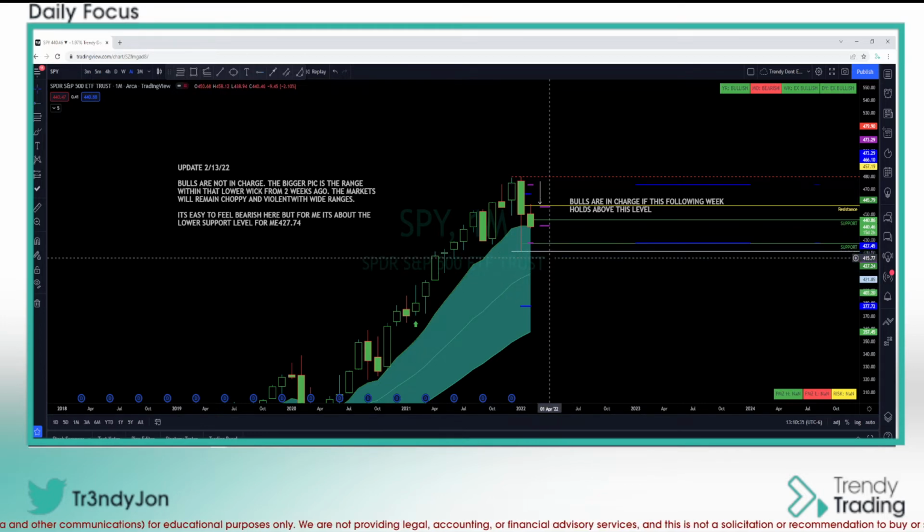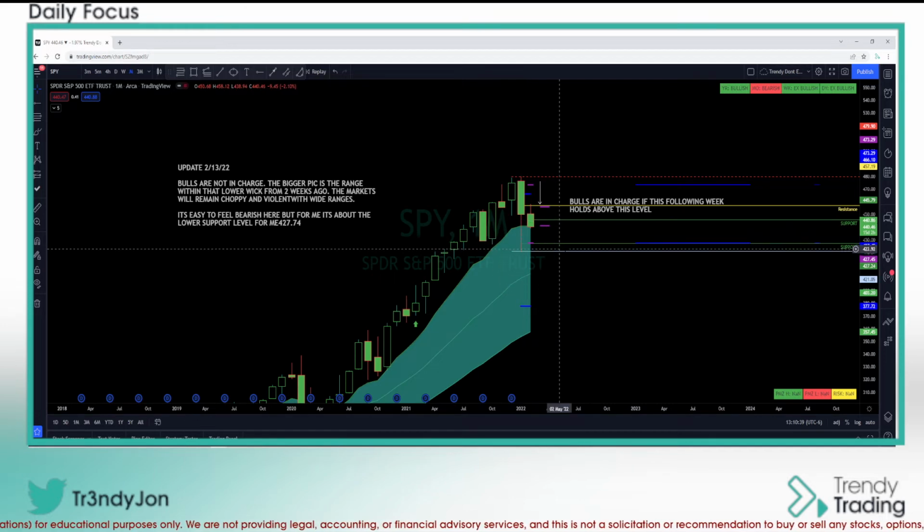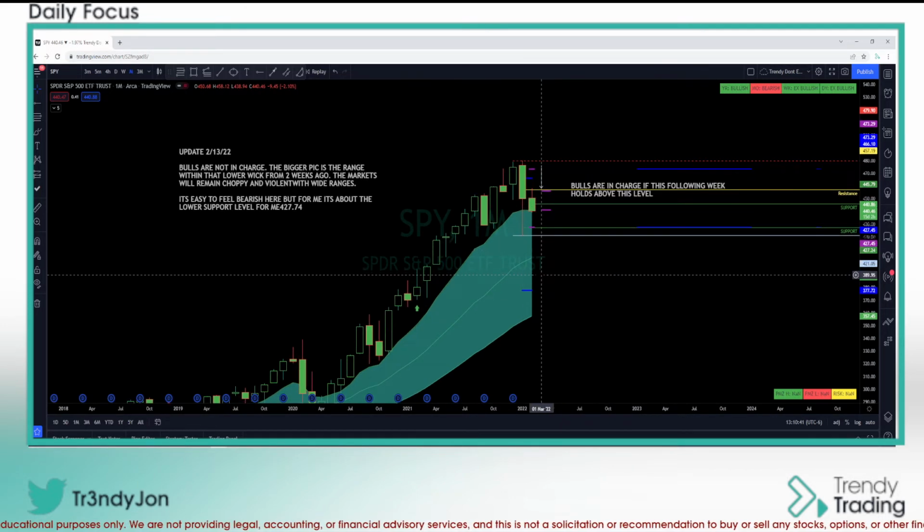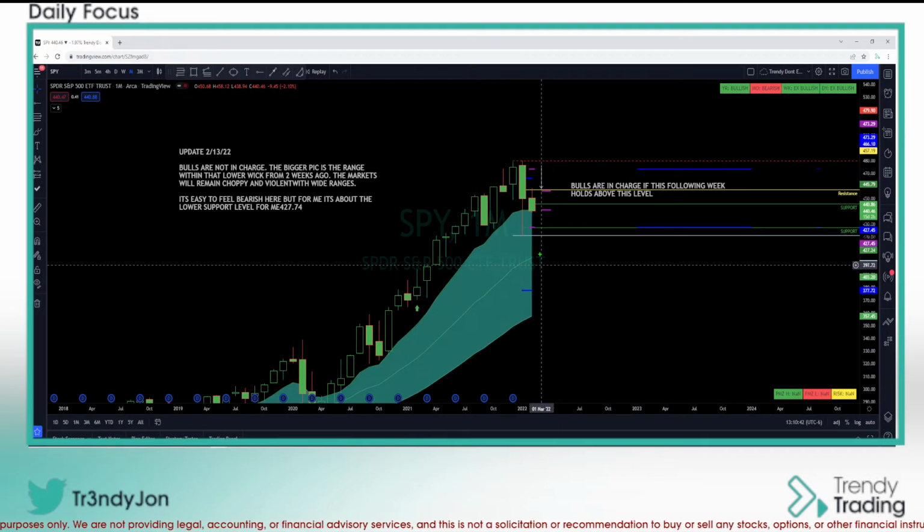And if we were to drop below there, this now becomes resistance. What was support then becomes resistance. And I would look at staying short as long as price can stay below there. Let me go ahead and draw that out for you. Price comes here. It will most likely bounce a little bit. But let's say it comes up, then it pulls back. We break below this. This becomes your resistance, meaning if the bulls try to get back above it, most likely what happens is you get this test and then it breaks down again.